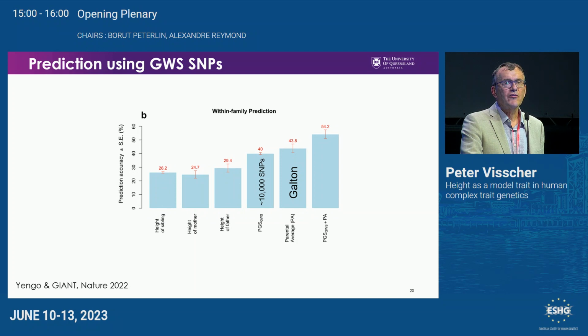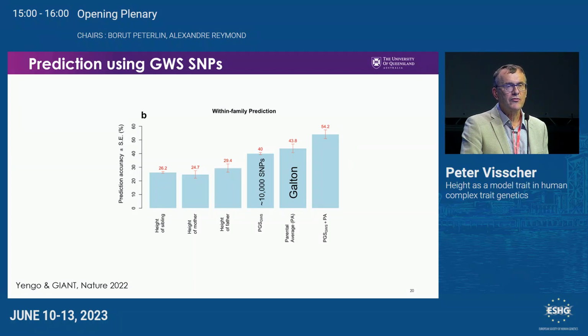So the first contrast is between making a prediction from a phenotype on a relative, as in Galton, 1886, versus a SNP-based predictor. So when we look at how well a first-degree relative can predict your phenotype, and that's expressed as prediction accuracy as the variance explained, that's about 25%, which means that the correlation is about 0.5. If we looked at our genome-wide significant variants, in out-of-sample prediction, they explain 40% of the phenotypic variance. This is quite remarkable when you think about it.